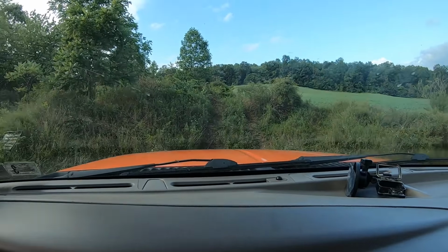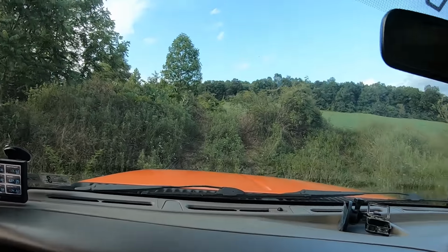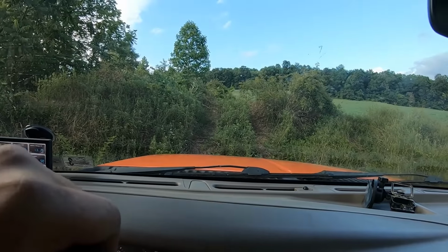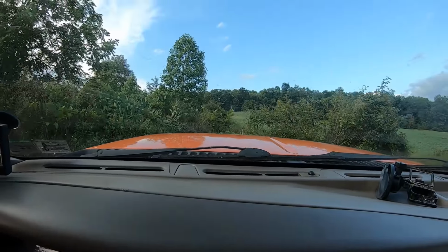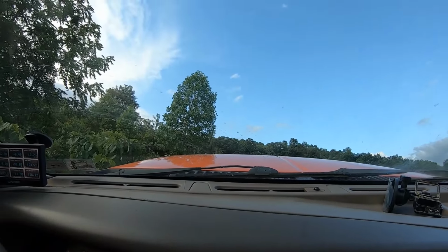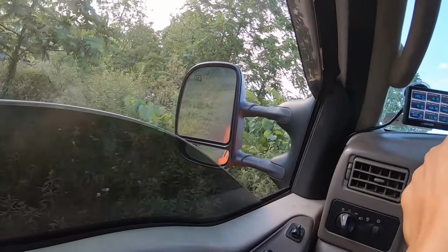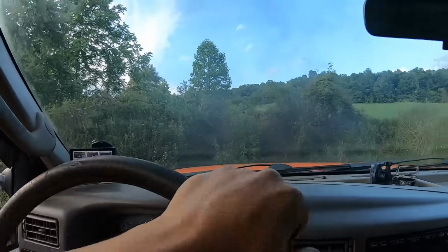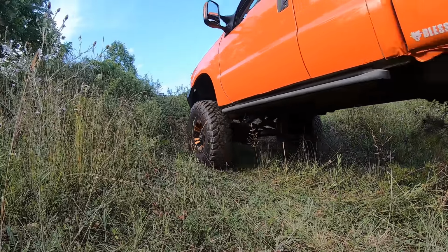All right, we're gonna come up to a hill that the Jeep makes look absolutely effortless. Let's toss this one in four-wheel drive because I think we're gonna need it on this one. The Jeep didn't really need four-wheel drive, but I put it in because it was easier. But oh, it's a little sketchy. Again, I said the Jeep makes things look effortless, and I don't think the F350's got what it takes to get up there. I think it's just too slippery.